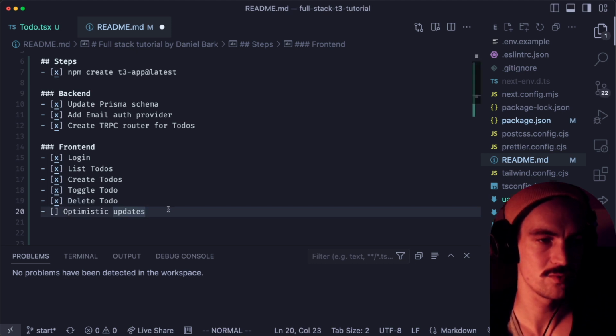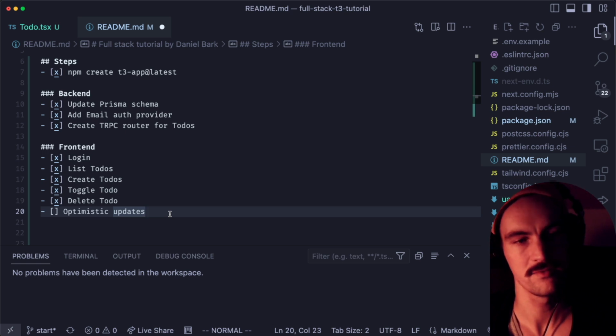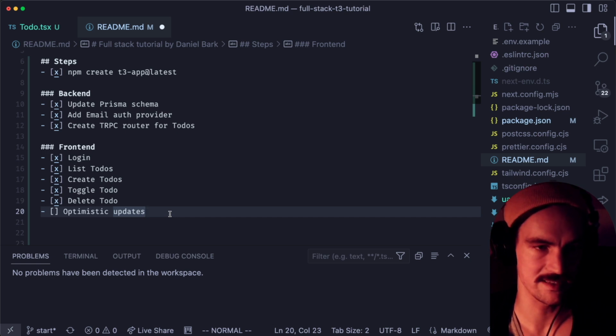So we have just one thing left on our to-do list, and that is optimistic updates. And what do I mean by that? Optimistic updates is when you don't wait to get something back from the server. For example, the last thing I did was to delete a to-do. The most likely outcome is that it will be successful and the server will return all the to-dos except for the ones that I just deleted.